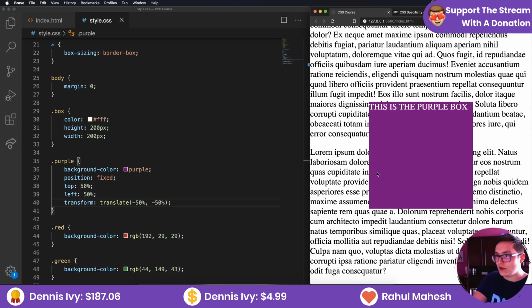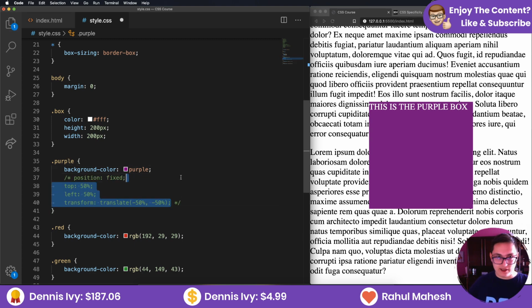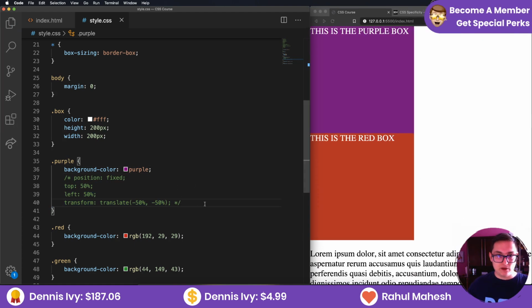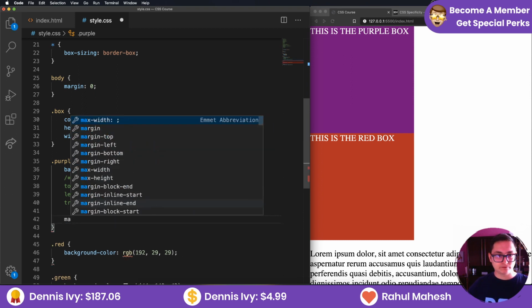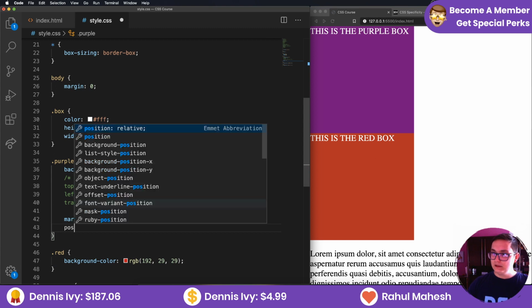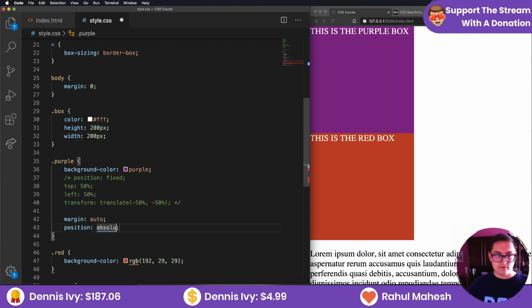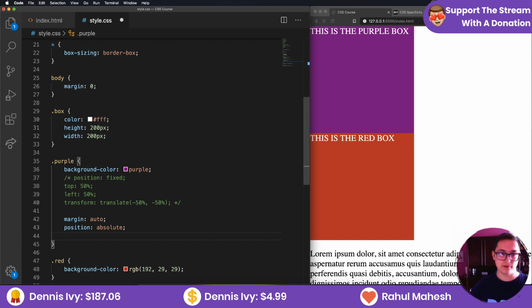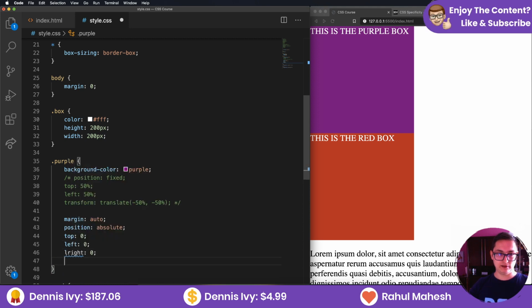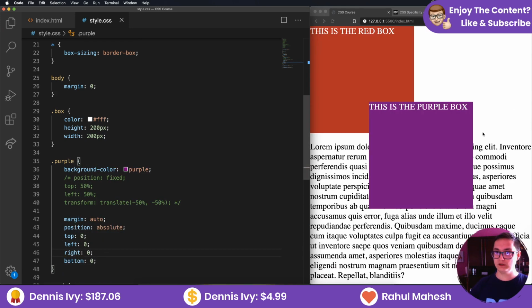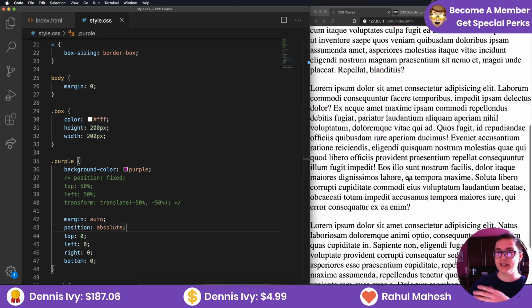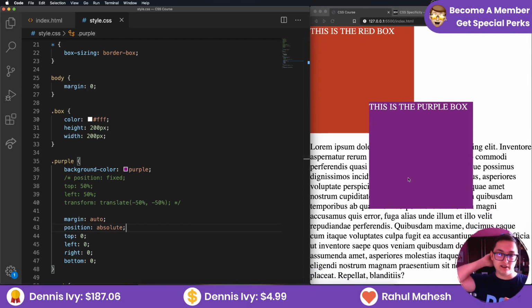And now you have a box which is exactly in the middle of the screen. Okay, explain this: margin auto, position absolute, top left 0. Brian, let's see what happens if we do what Brian said. So instead of this, now it goes back to the flow. We want margin auto, position absolute. What's the difference between position absolute and position fixed? Top 0, left 0, right 0, bottom 0. All right, look at that. It's exactly in the center, but it won't stay there. It's in the center on the initial position.